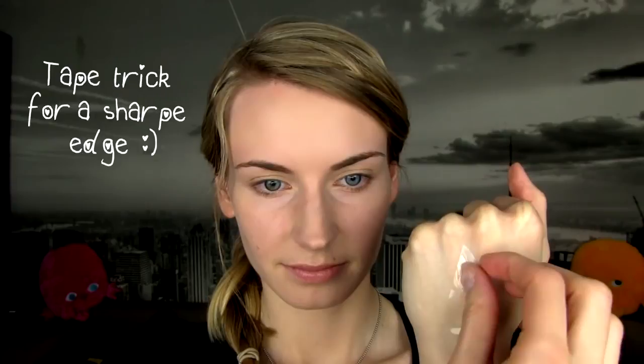Take a tape and stick it on your hand first to make the glue less aggressive. Place it on the outer part of your eyes like this. Now you can start patting the eyeshadow on your lids, bringing the shadow very high up on the edges and then blending away. It's better to do this in several steps if you're not sure how high you want to go — just pat on and blend out until you're happy with the shape.